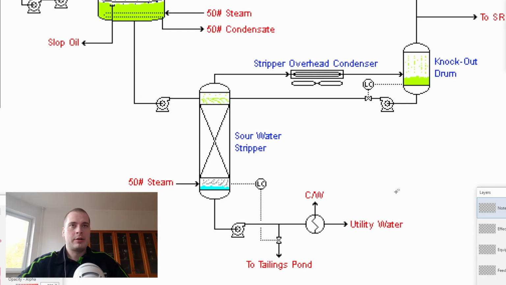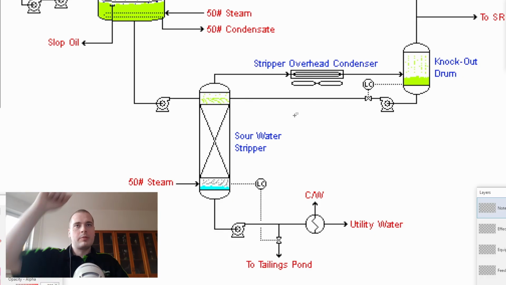Anyways, let's get back to my drawing and let's talk about the sour water stripper. So we have 50-pound steam that enters the vessel from the bottom and travels to the top. And then we have the sour water that's being pumped from our preparation tank into this sour water stripper. And as the sour water enters the vessel, the sour water travels downwards through the piping and interacts with the steam that travels upwards. This interaction with hot steam strips away hydrogen sulfide, hydrocarbons and even ammonia from our water.